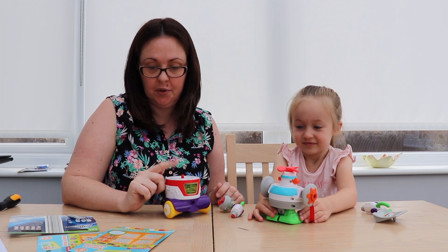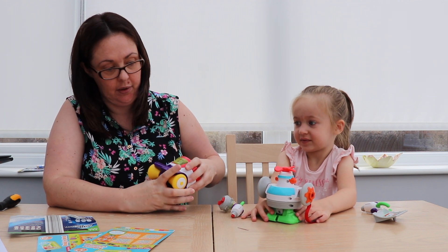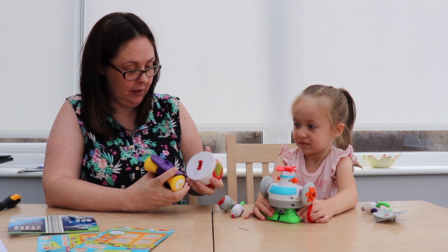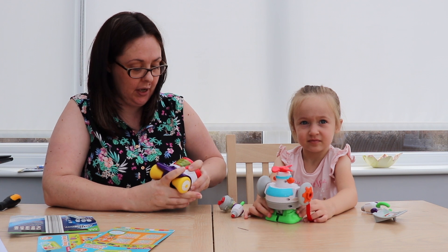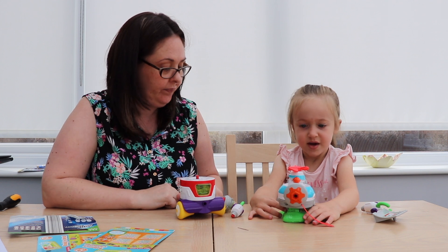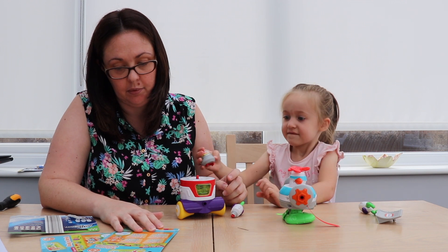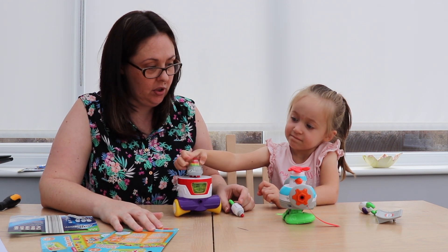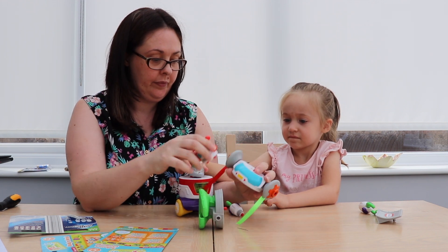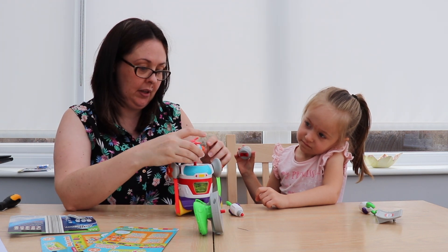Right, where are his body parts? Oh, this is a body part. Does that pop off? So this is a robot that rolls. You click it in. Where's his head? What head is he going to have? This one. How do you do heads and arms? You've got all different bits. What about this body bit here? Put that on, and this head.